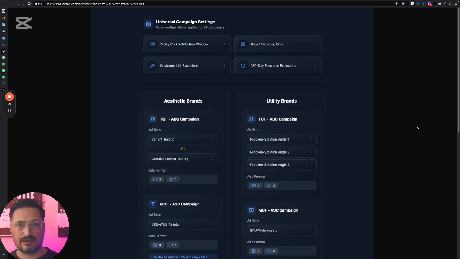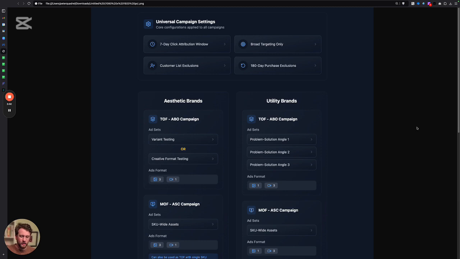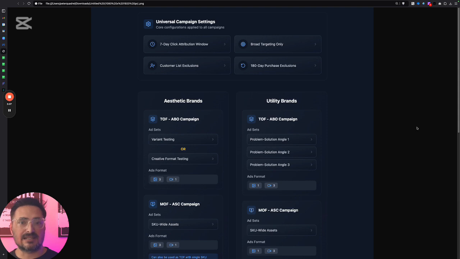Now, customer list exclusions. Our overall ad strategy is really focused on excluding customers from our campaigns. And we really want to separate things into new customer campaigns and returning customer campaigns. We really don't want any overlap here. So what that means is if you have a new customer campaign, we need to make sure we upload a CSV. We need to make sure we're excluding purchase conversion events. And if you do have first party data and custom conversion events, also excluding any purchasing events from that as well. And that's just a standard. And for ASC campaigns, just putting that existing customer inclusion at 0%.